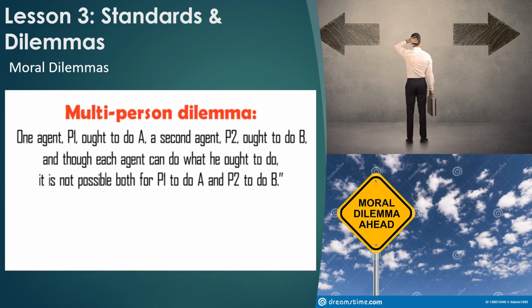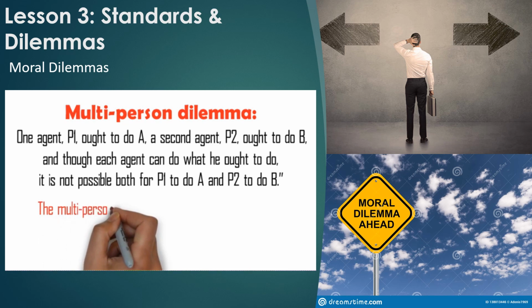The multi-person dilemma occurs in situations that involve several persons, like a family, an organization, or a community, who are expected to come up with a consensual decision on a moral issue at hand. A family may be torn between choosing to terminate or prolong the life of a family member. An organization may have to choose between complying with a wage law by cutting its workforce or by retaining its current workforce by paying them below the required minimum wage.